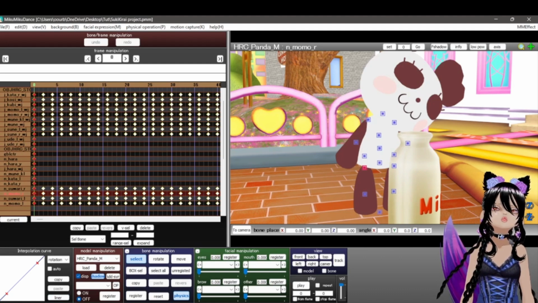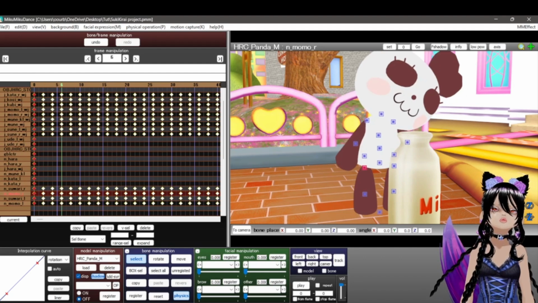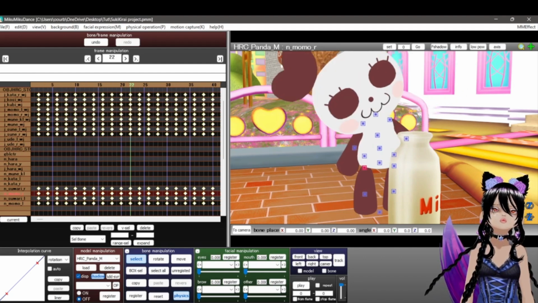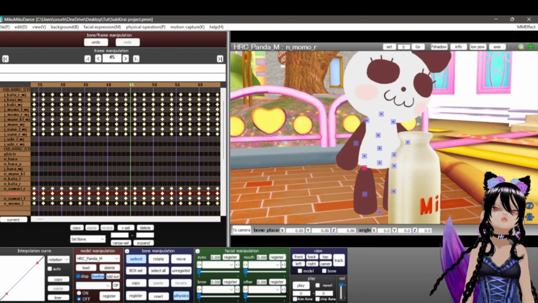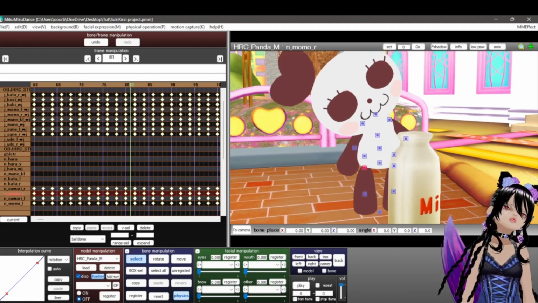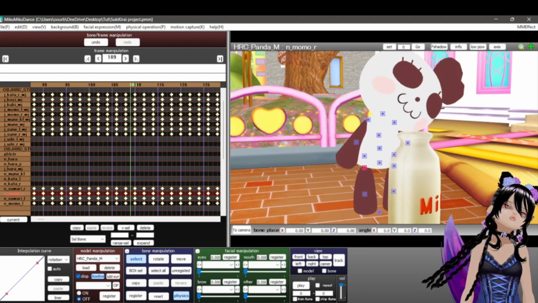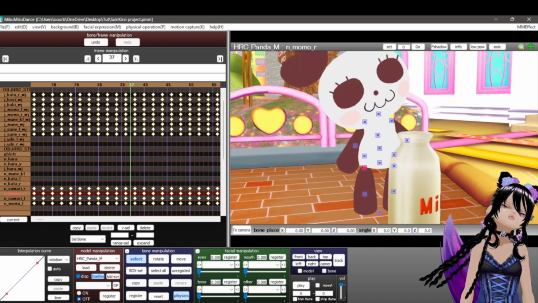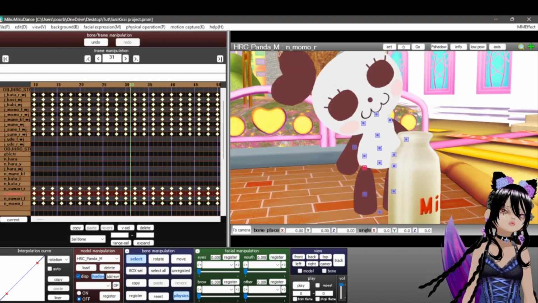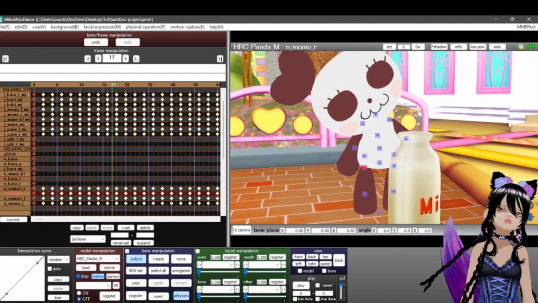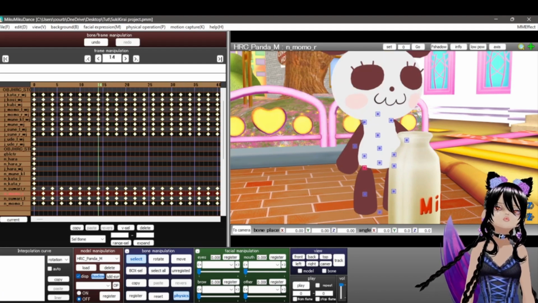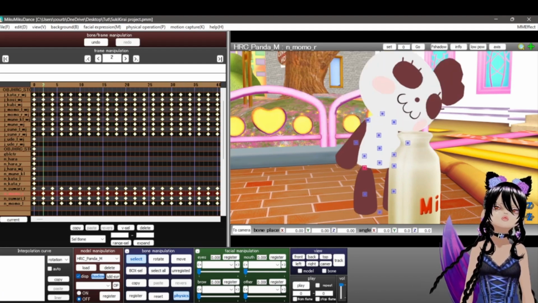As you go through, each of those poses is saved, and basically it's kind of like if you were to do a flat animation and draw each position. It's kind of like that, except for each pose in here.